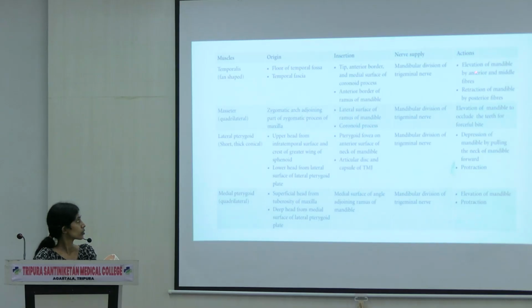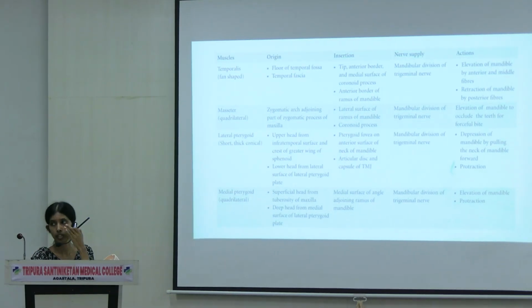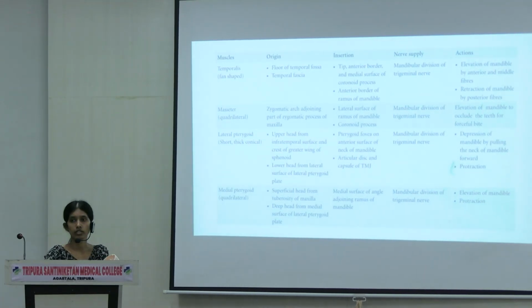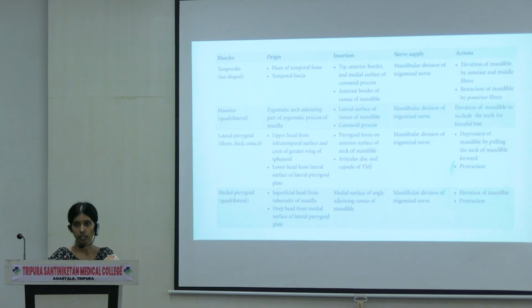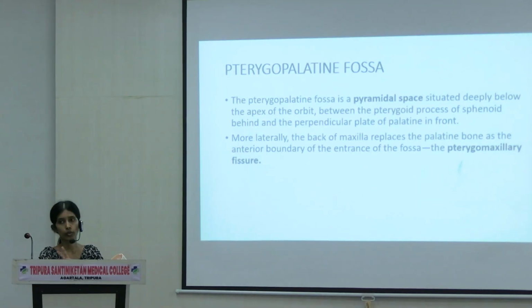Your temporalis, masseter and medial pterygoid help in elevation. Remember this point, MCQ question. Only the lateral pterygoid muscle is not involved in the elevation action. This will be an MCQ question sometimes, so note it down. So any doubts in this? Muscles of mastication. Next we'll see two more concepts.